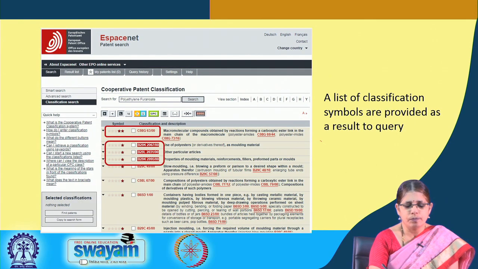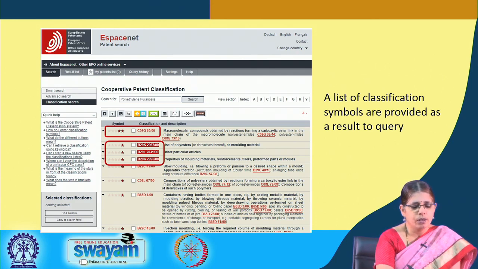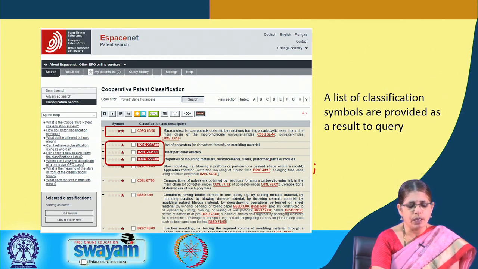This is the list of hits that you get when you search under the CPC. The classification codes are represented, and against that you also get the description of that particular field.